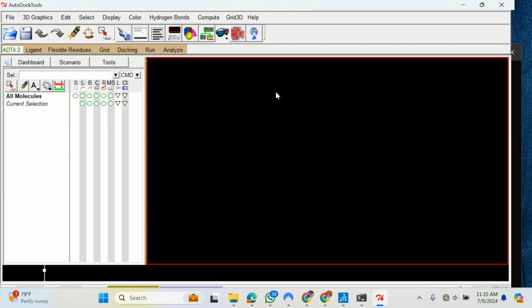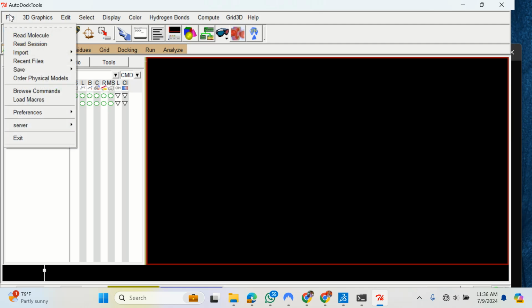In the software, you're going to see different types of interfaces or options you can work with. However, we are going to limit ourselves to the few of them that are very important to us while we work. So the first thing we do here is to load in our protein target. We'll start with our protein preparation, after which we go to the ligand.